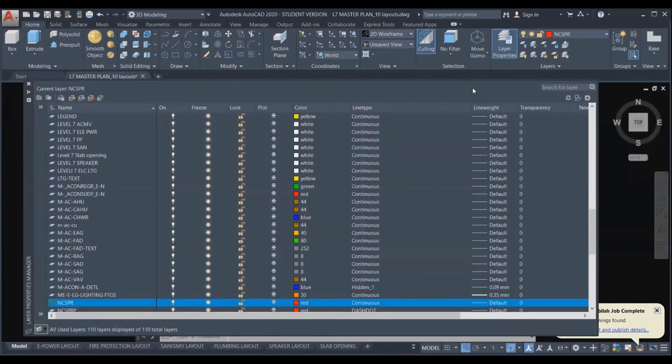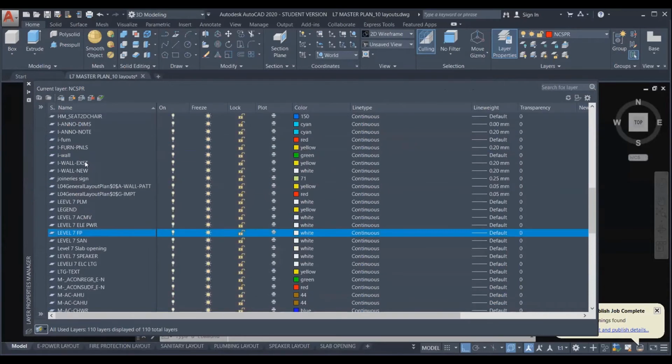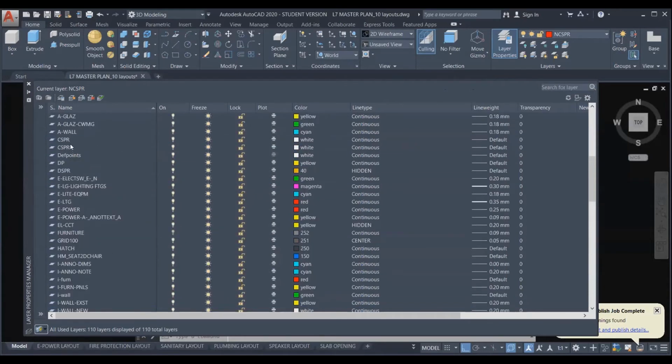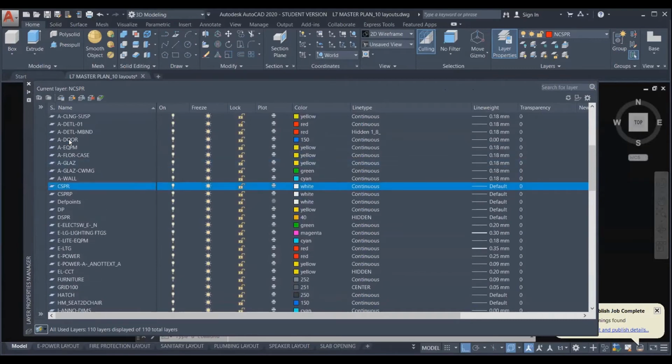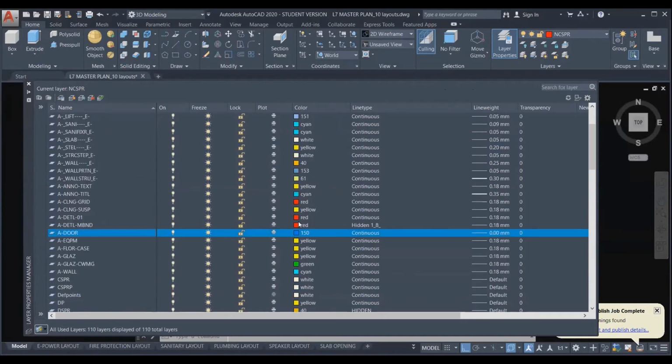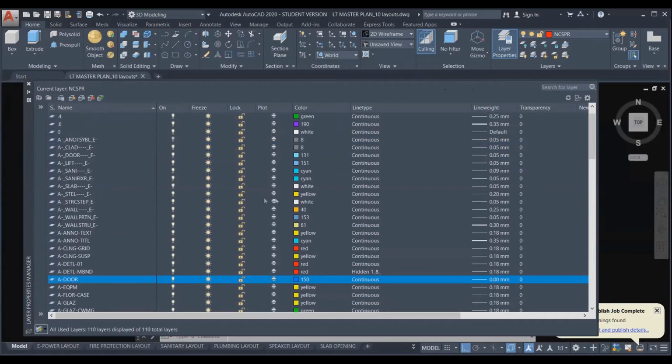See, now in the layer properties, I will choose one layer. For example, I choose the door, A door. See, color is 150. Maybe I can choose the best choice to improve.